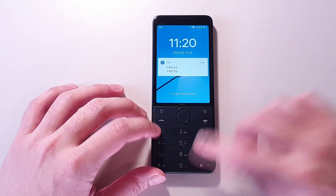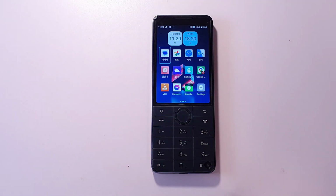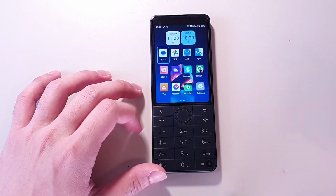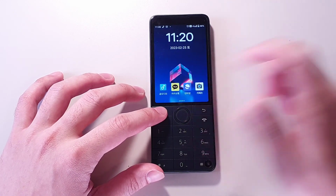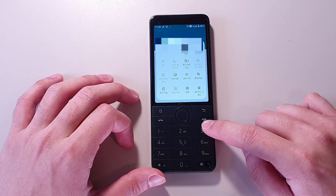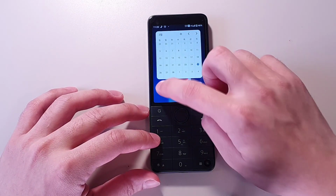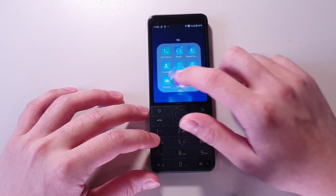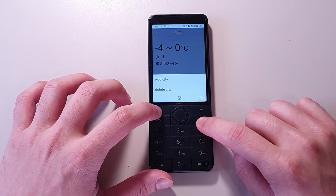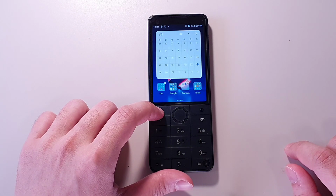And oops, I keep forgetting because I'm used to using this one as a home key, but when it's in the home screen, it works as a power key, so it's kind of confusing, but it is what it is. And this one, if you go into apps like the internet, works as a little menu button, or in their own apps, for example, like weather, they're showing there's a menu, so I can click it as a menu as well.